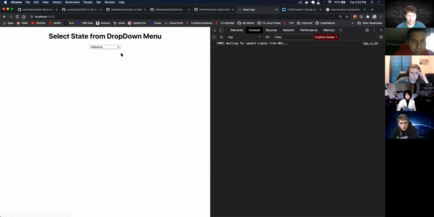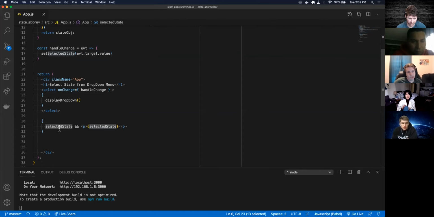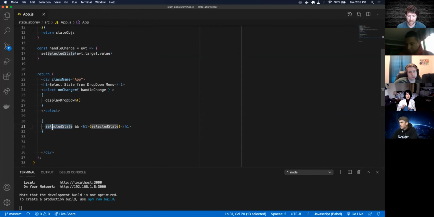If I come over here and refresh, nothing's showing up because the initial state value is null. And if I come down here, if selected state is true, it'll show the selected state in a p tag. Let's actually make that an h1 tag. Else, if it's false, and null is falsy, it won't display anything.